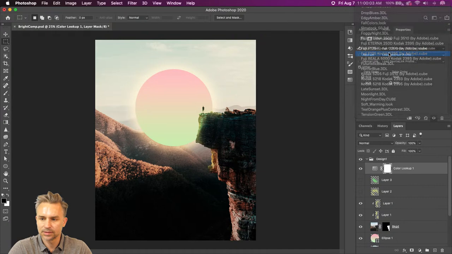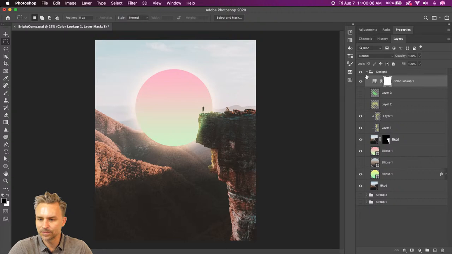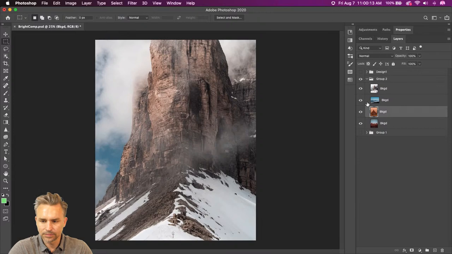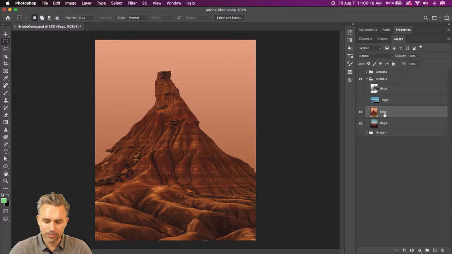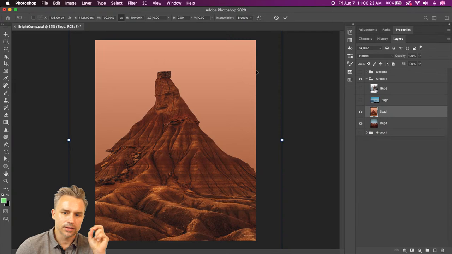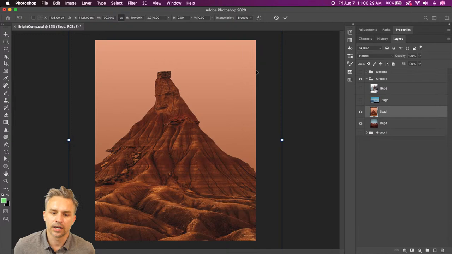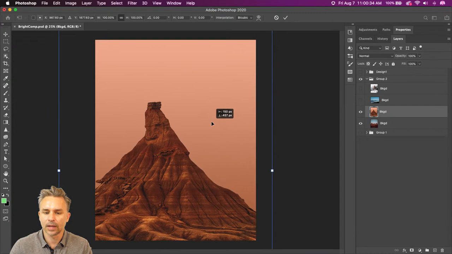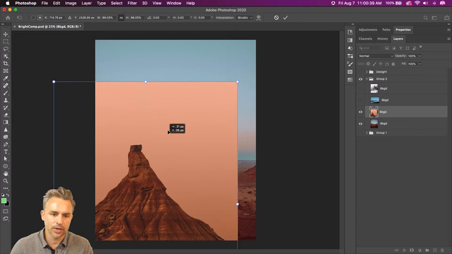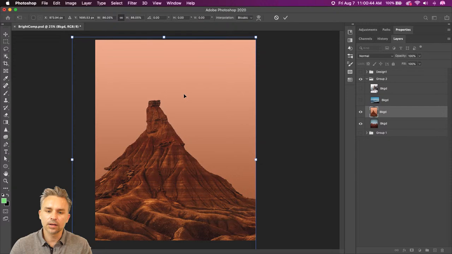As I start to go through and select more. All right, that one's good. Design one is done. All right, this is cool as well, right? We could do a Command T. That gives us our transform, and this actually just shows me the size of this, right? Shows me how much room I have to play with, right? So again, that's just a little tip that I'll typically use. I know this is actually a little bit larger, so hey, I have room to shrink it down and make this a little bit more interesting composition if I want, right? Shrink that down a little bit like so.